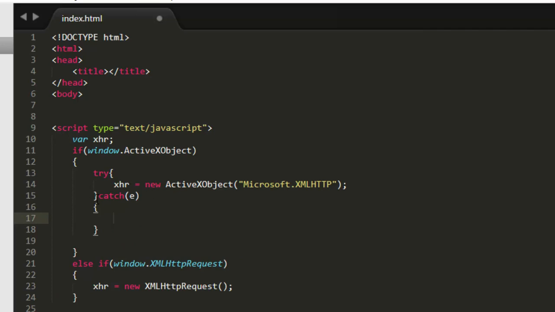So try this code, else catch this error. So alert error.